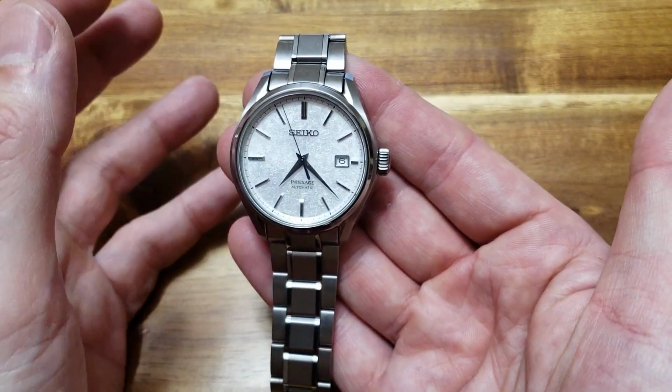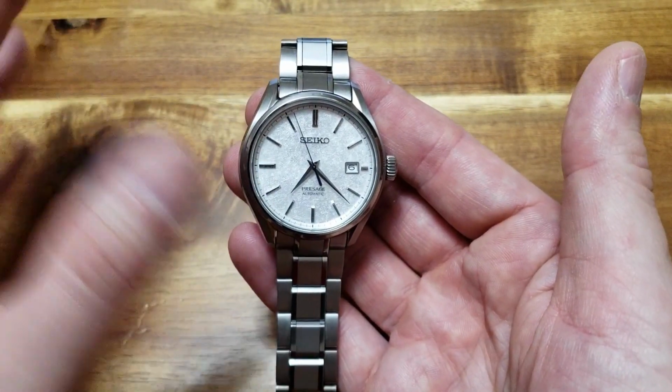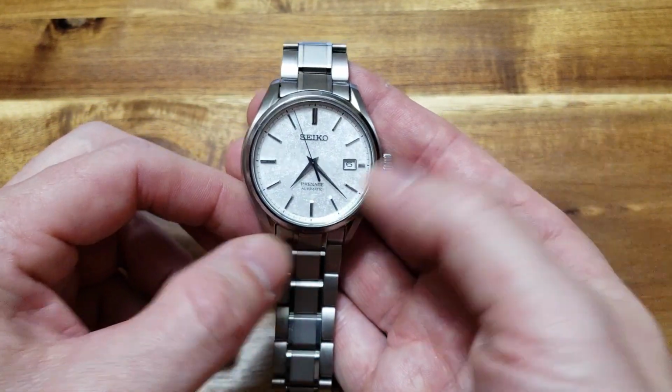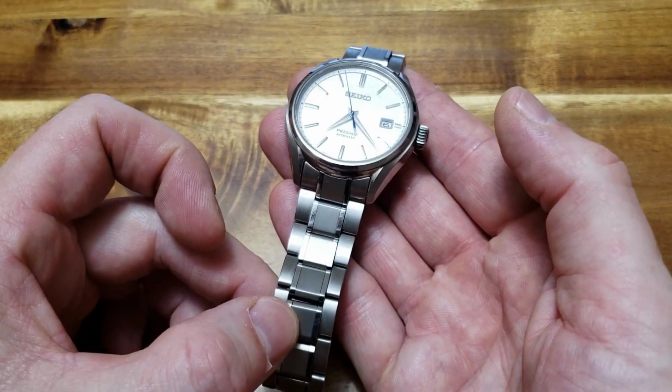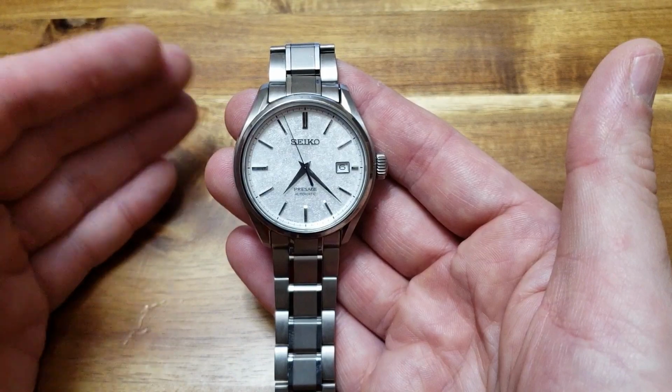For me, I guess the 40.8 is really good. I love between the 38 and the 40 millimeter range, but I can wear this. This looks really, really nice. Modern classic design for a dress watch. Now, what sets this watch apart from other watches in its price range?